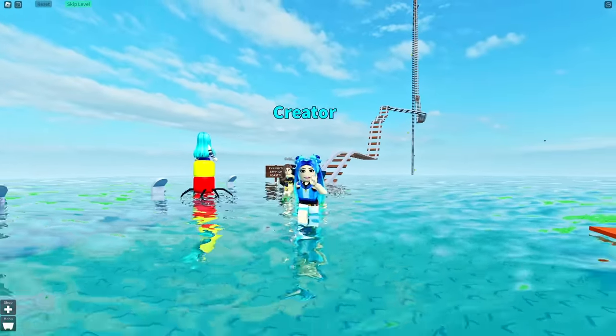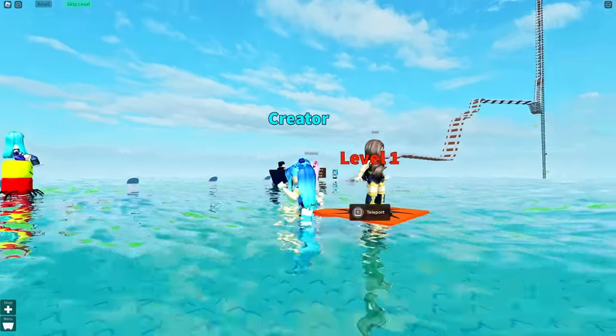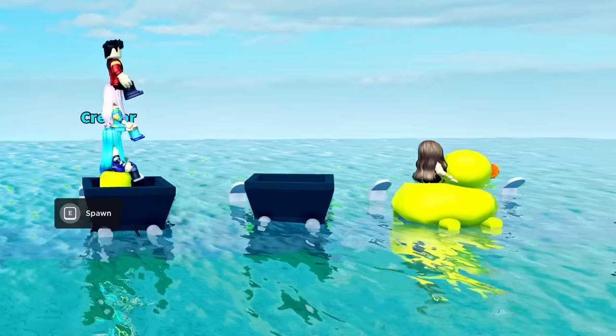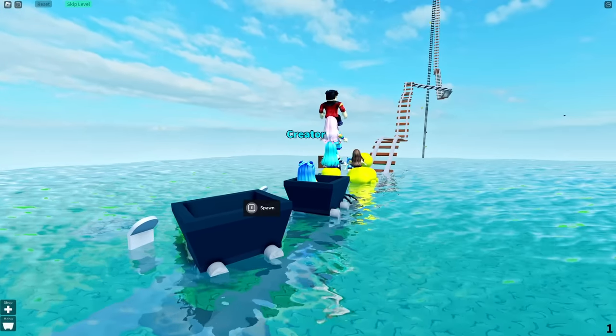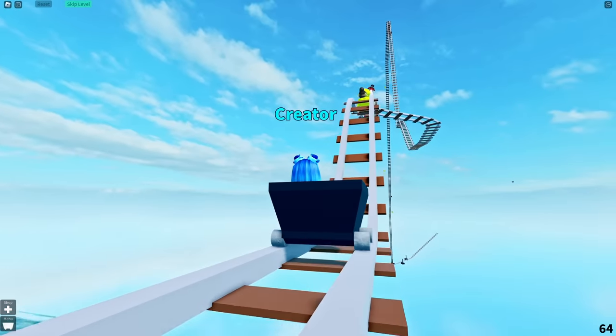I want to explain to you. This is level one. I got two levels. Don't teleport to the other though. Okay? So first, you're going to go here. Quack, quack. I'm ready. Go ahead. Enjoy the coaster. My spider's swimming. It's swimming. Get out of the water.